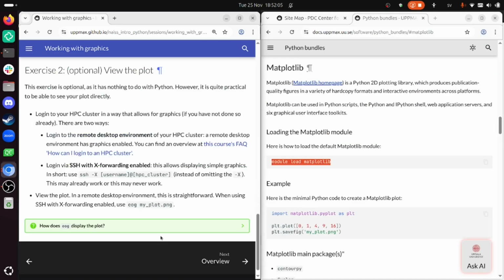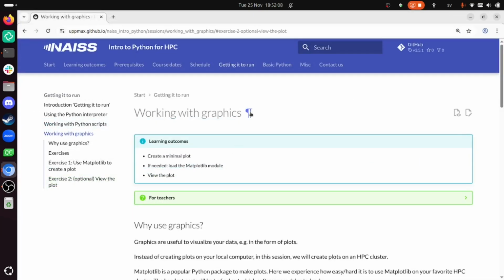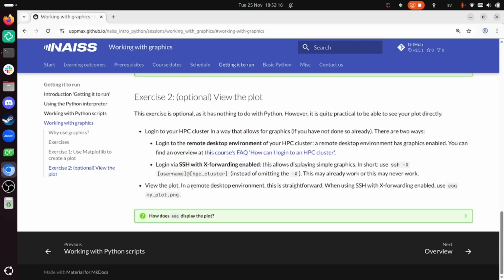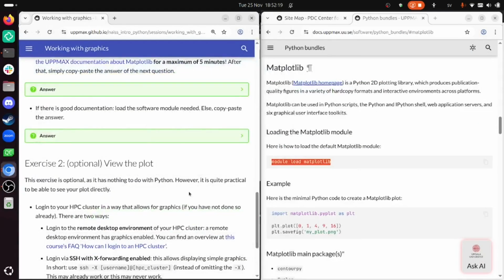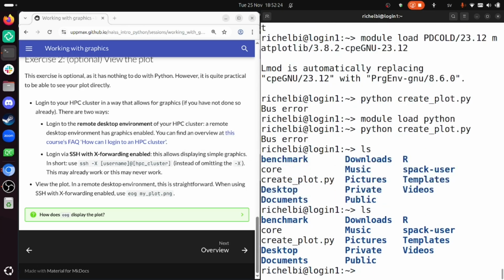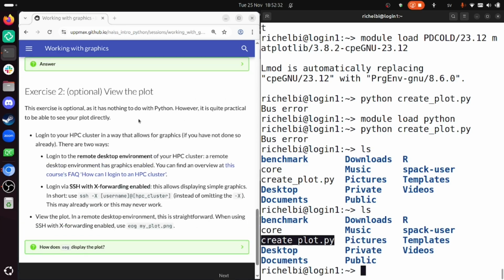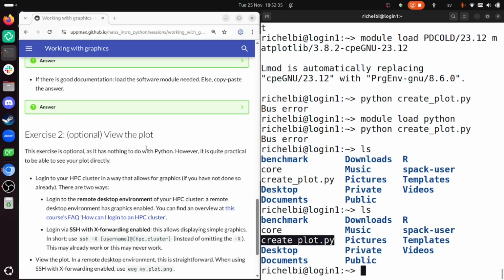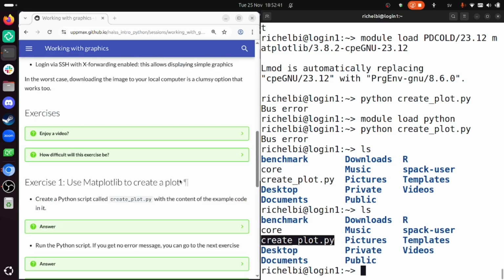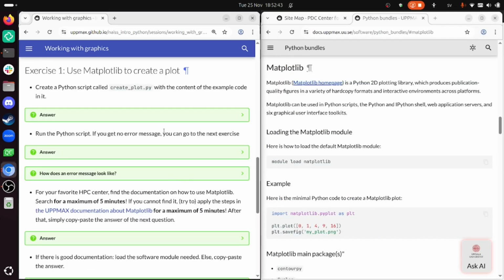With this, I am gonna leave it at that for now. I have showed you how to create. Oh no, we are stuck at the last possibility, which is to copy the file to our local computer. But there is no file on the local computer. It could not even be created. So that means we cannot even view the plot because there is no plot. So with this, I give up at using matplotlib to create a plot.